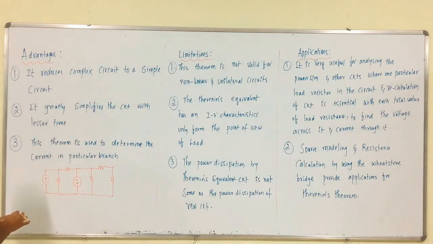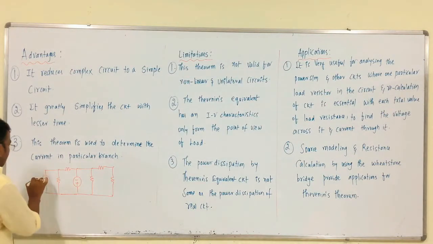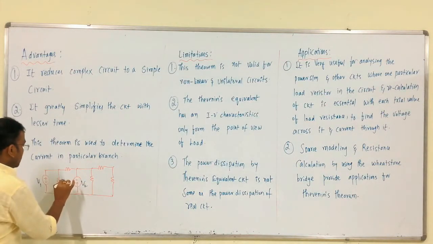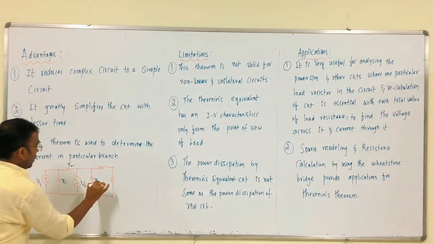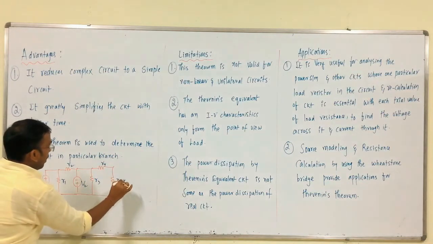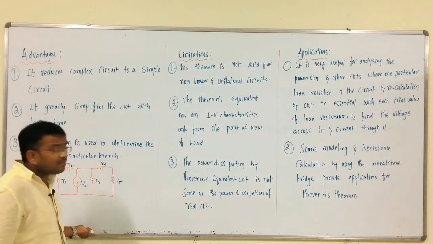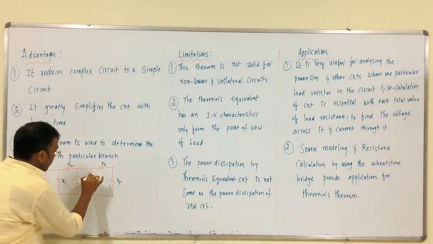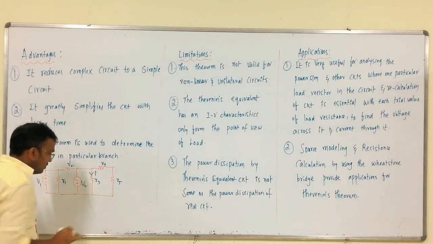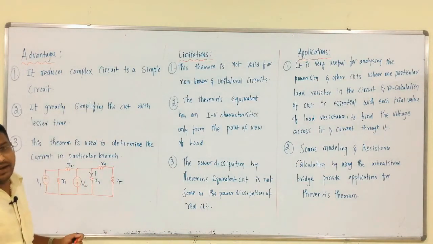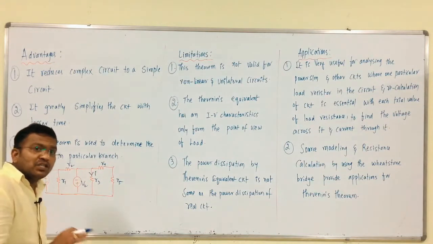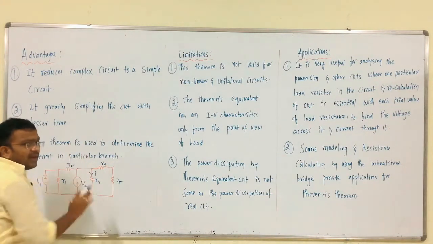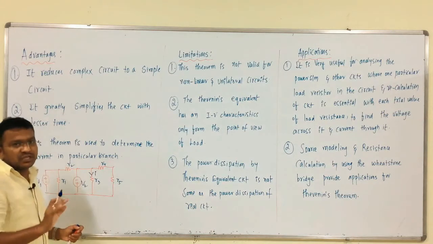That is it, right. So, this is V1, this is V2, this is R1, R2, R3, R4, R5. This is the real circuit, right. So, what is the value of current through this branch? We have to calculate. If we compare mesh analysis and Thevenin's theorem, for example, we consider mesh analysis.